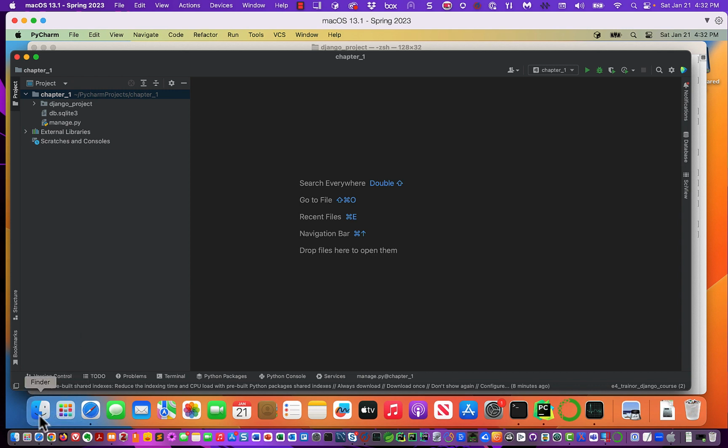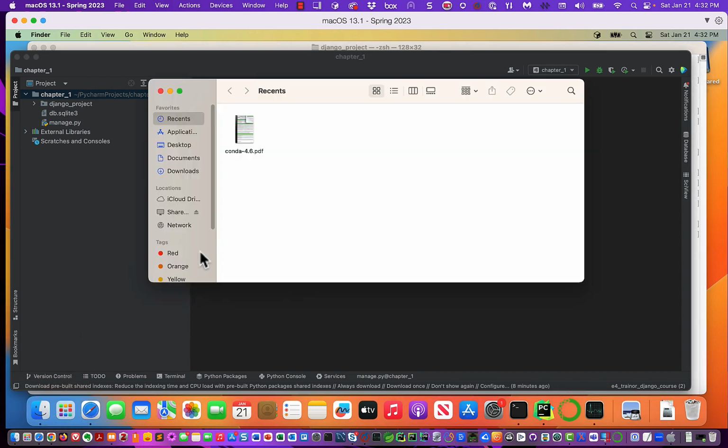Let's go look at the Finder. This always drives me crazy, that I can't find my way to my own drive.